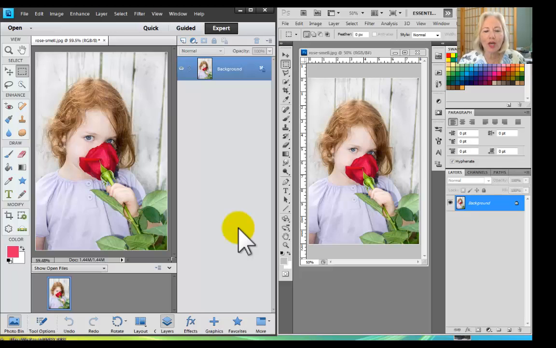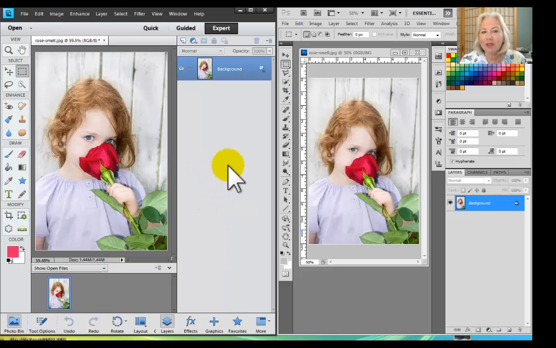Today we're going to do an interesting project. We're going to use the same image and do the same effect, or the same composition, I should say, in two different software programs. We're going to demonstrate how Adobe's Elements, and I think I'm using Elements version 11, and Photoshop can do the same effect, or I can get basically the same results in both programs.